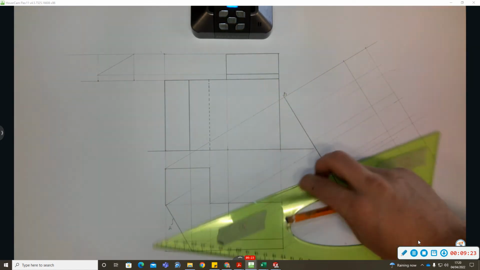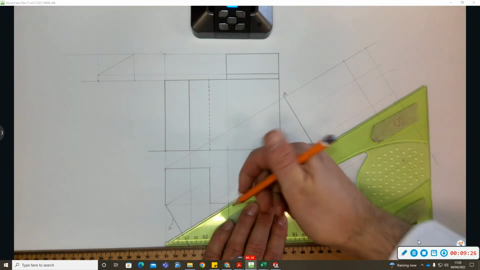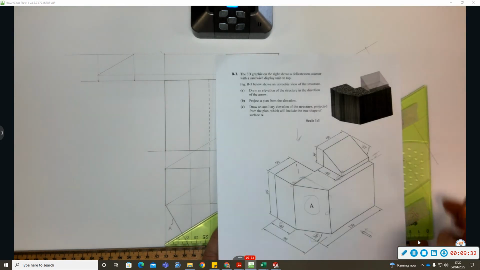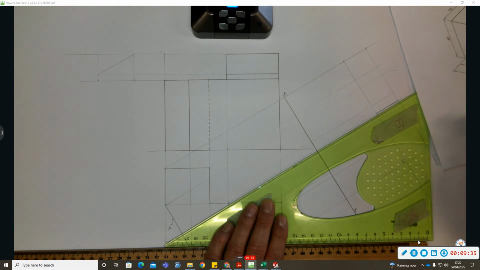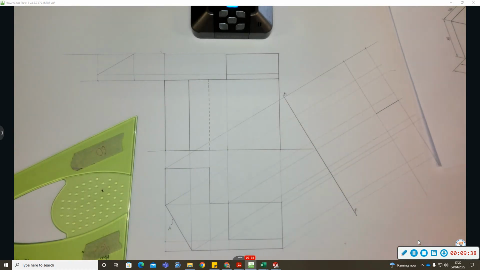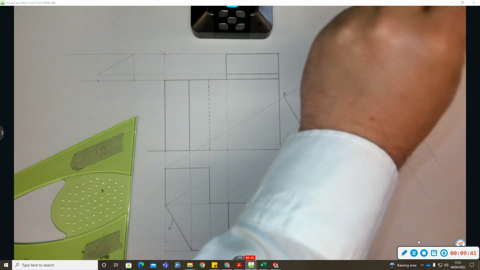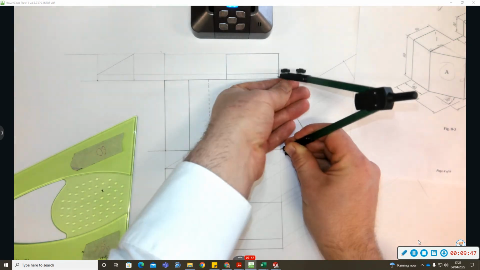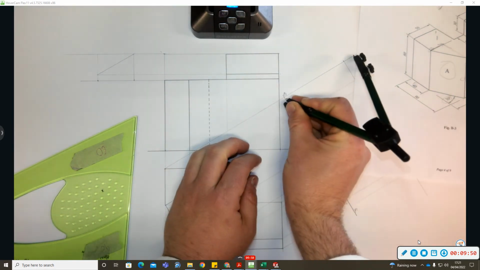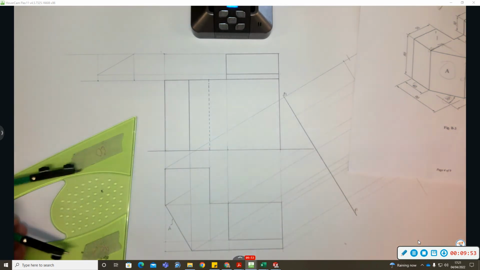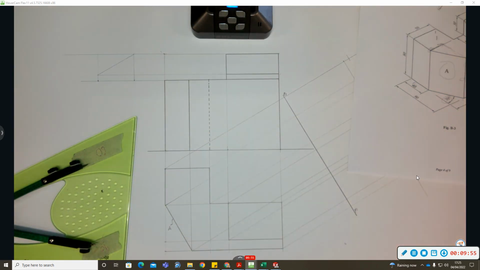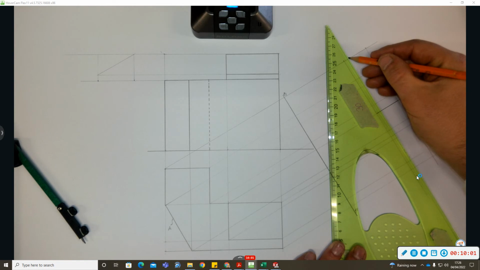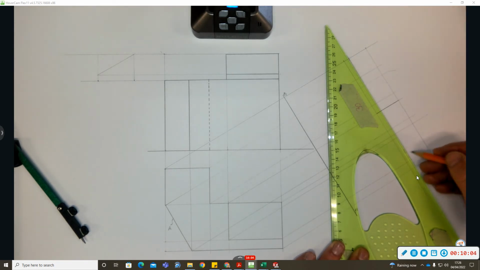Okay, now let's do the glass surface first. So when I look this way, I'm going to see this line as a heavy line. So that one there is a heavy line. Oh, and then I actually do have another little distance to go up. I'm going to take this height here from elevation and mark it in there. So I'll step that height up there, and I'm going to draw a line parallel to the x1, y1 line.